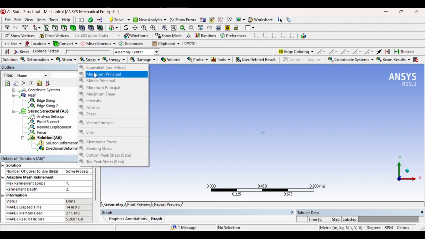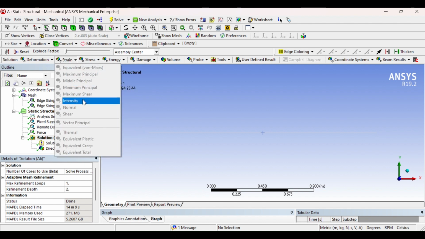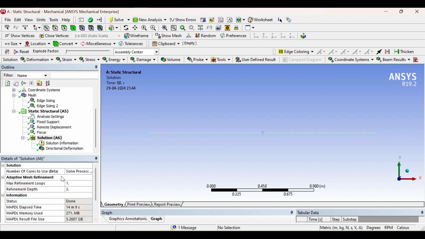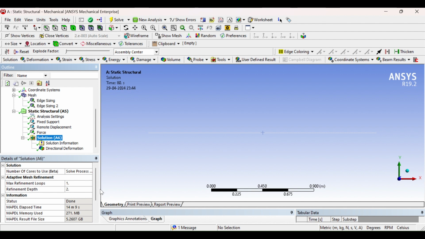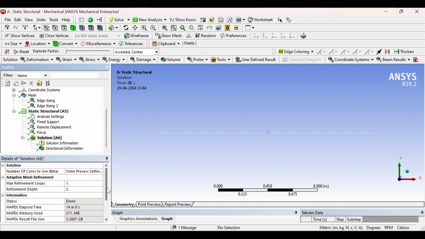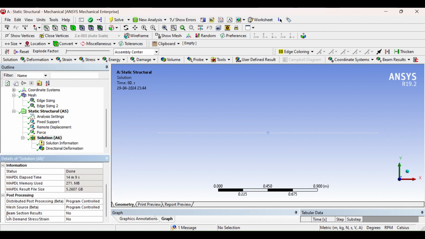Now here, if you see, the stresses and strains are not available to us. That is because in the solution we need to turn on this beam section results, because we have used a line element which is representing a beam, in our case a propped cantilever beam.